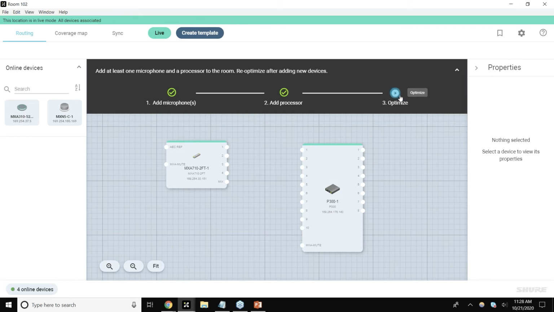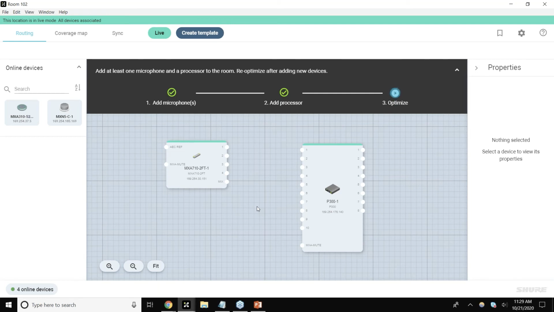Optimize will automatically overwrite all the routes. So after you've optimized, the best way to add more routes, I would say, is manually. Otherwise, if you add some routes and then attempt to optimize again, it's going to overwrite everything again. So I hope that answers the question. With MXW's case or any other device that's not supported by Designer at this moment, you would still go to Dante Controller to do those additional manual routes.